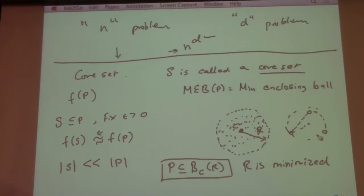Think of a high-dimensional rubber sheet and let it go around your points. It wraps. The convex hull formally is the smallest convex set that contains all your points. And you can show that in fact the set will be a polyhedron. Remember polyhedron? LPs? It's a polyhedron. So you can actually write out the problem of convex hull as solving some linear program.